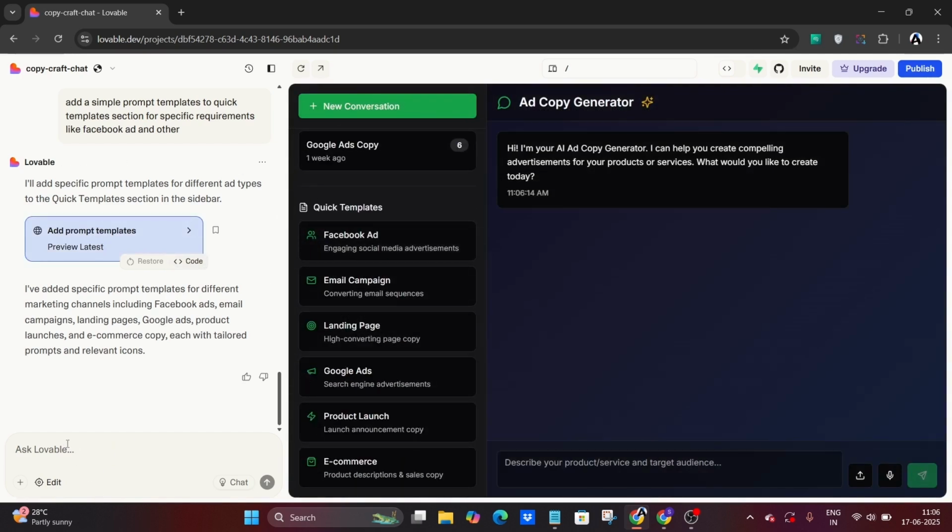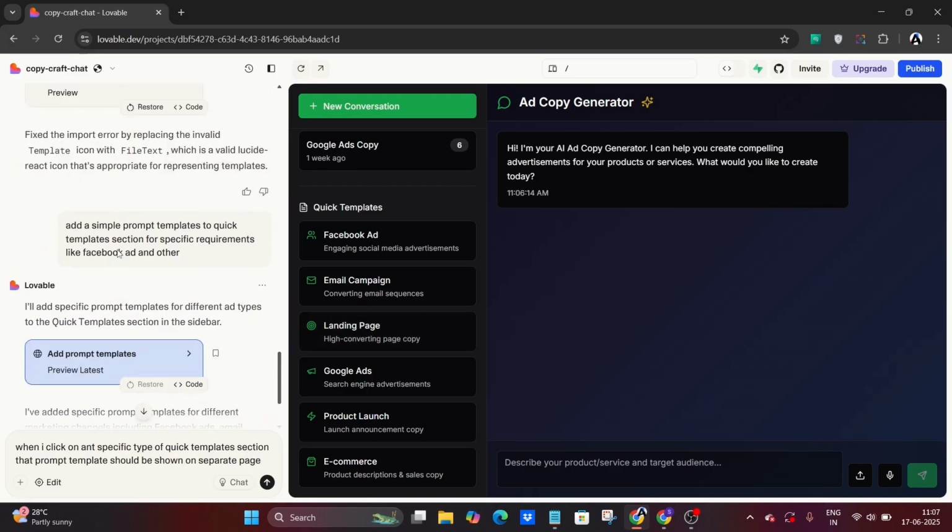But let's do it. So when I click on any specific type of prompt template section or quick templates section, that prompt template should be shown on a separate page.